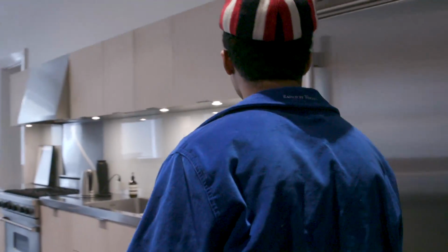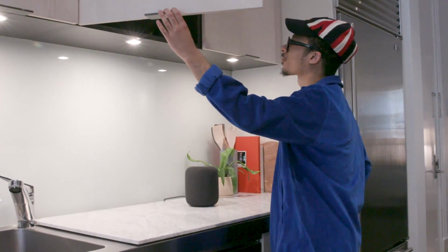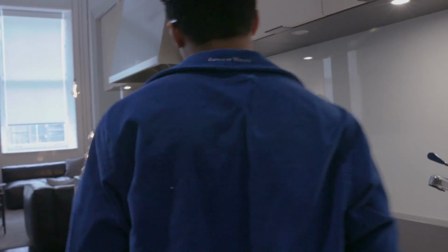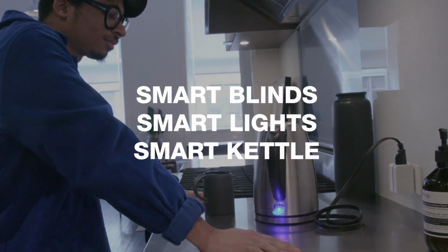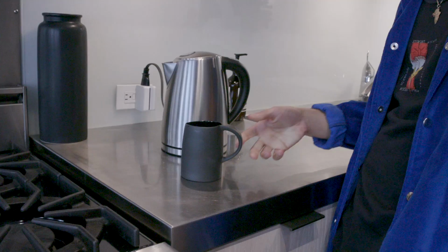Let's see what else we could do with this HomeKit stuff. Any of the iDevice converters plug into a wall, and then you plug in a device to it to make it smart. You can use that with HomePod. So even if your kettle at home isn't a smart kettle, you plug it into this iDevice, you plug it into the wall, and now HomePod can pick it up. And you can tell Siri, hey Siri, good morning, and it turns on your kettle. Thank you, Siri.